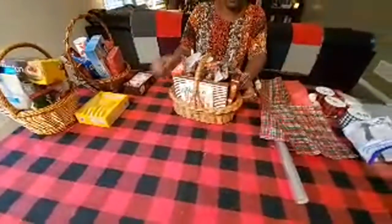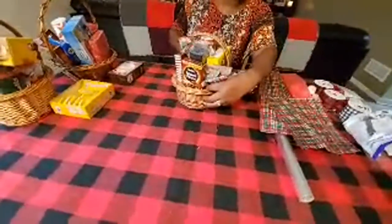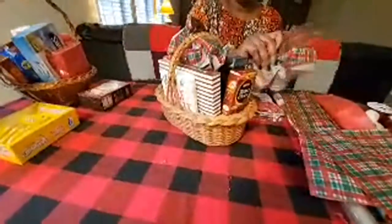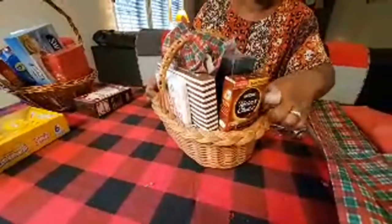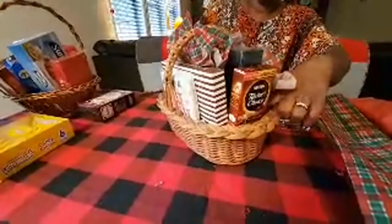Susan Stewart is telling D. Chambers, don't forget washcloths. You can get those at the dollar store. That's nice. Tuck it in like that. All right. Even the red would look cute in here, but this looks nice.